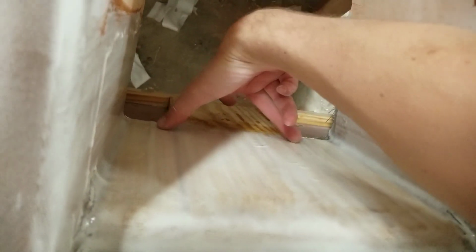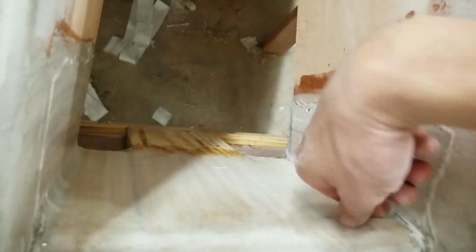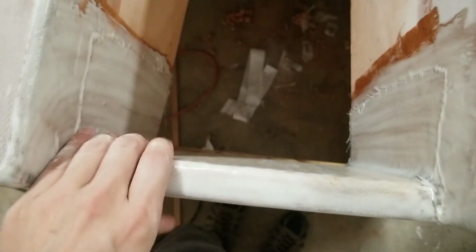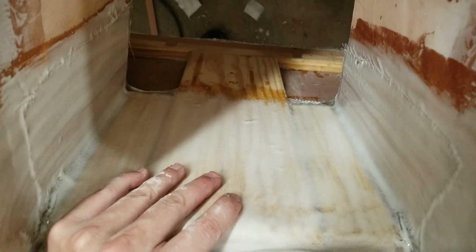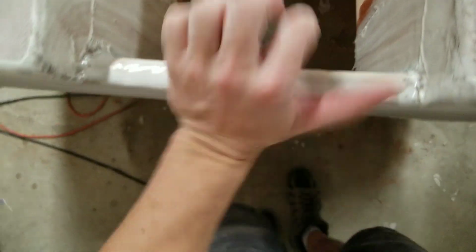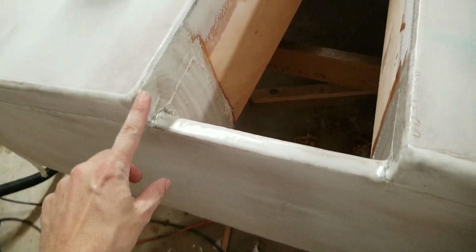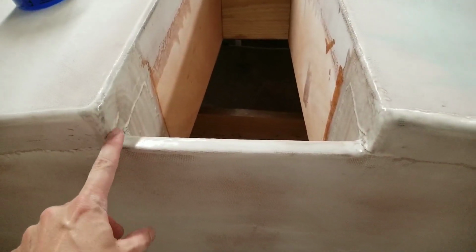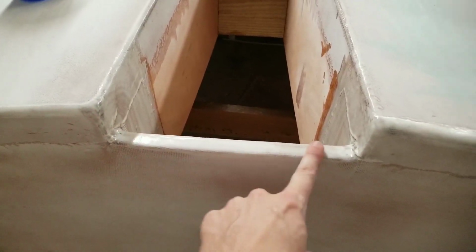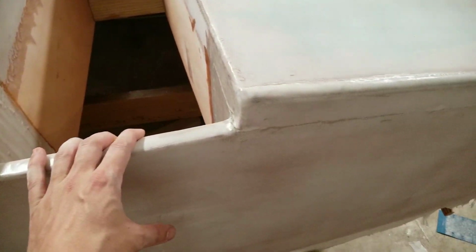And this is the transom beam here. I added a block on either side of the transom beam, so this full width here is a full inch thick with 10-ounce glass on both sides. That's nice and strong now for my lower rudder hardware, and you'll remember my cutout. We're going to give that a try shortly when we get the boat wet with the outboard, to see if this stays above the water and lets the prop wash and stuff come out the back of the boat.